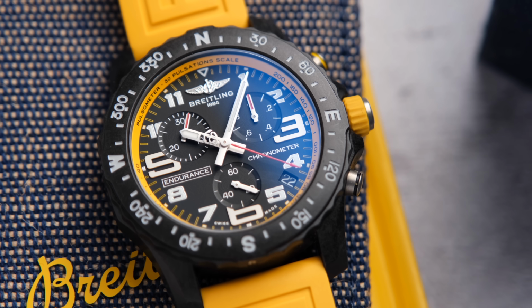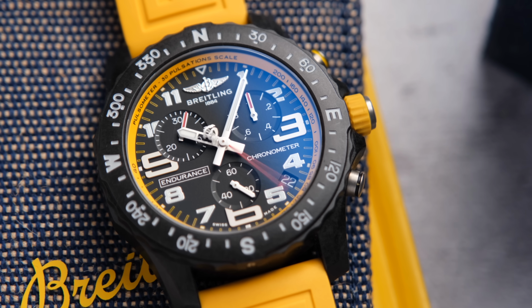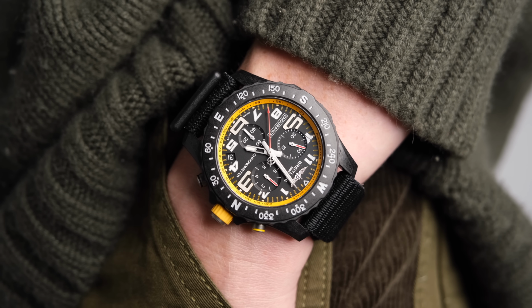Which brings us to this watch, the Breitling Endurance Pro. I am sick of vintage reissues. I feel like we're always asking watch brands to create new things, and then when they do, it's a lot to take in and we don't like it. We all say we want sports watches and proper tool watches, but then when brands make that, using modern materials to the most accurate levels, we don't like it and we just want the Explorer too. We are a tough crowd to please. I think this watch has a lot of really good characteristics, but it won't be for everyone.